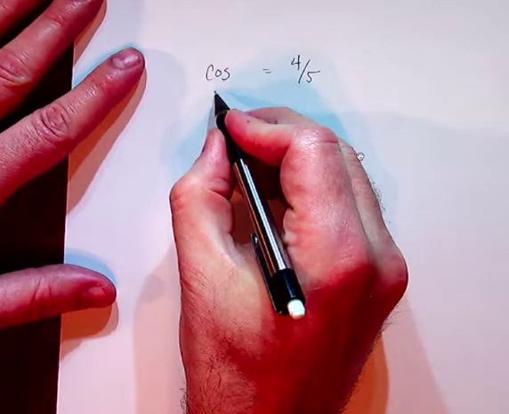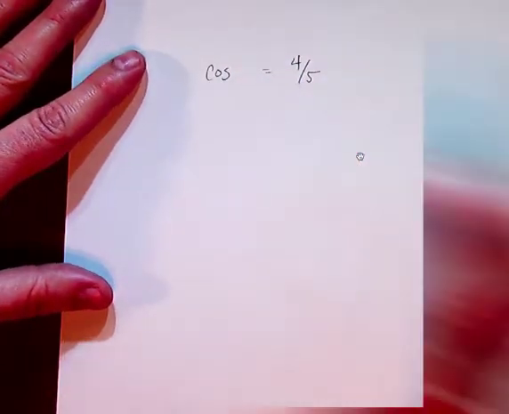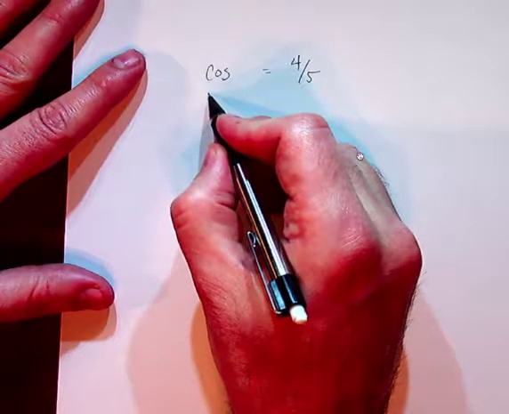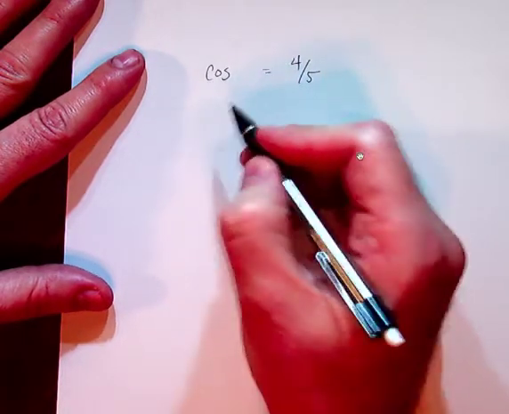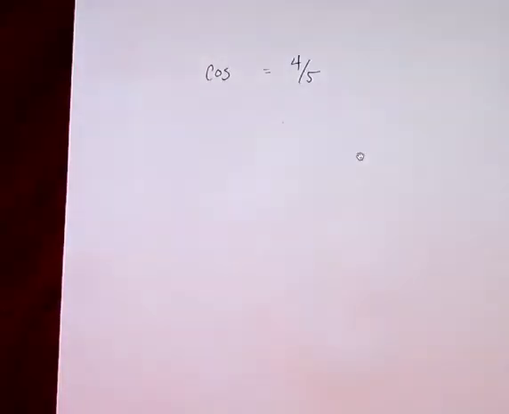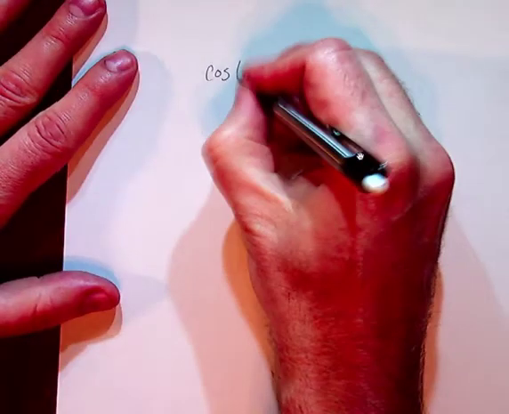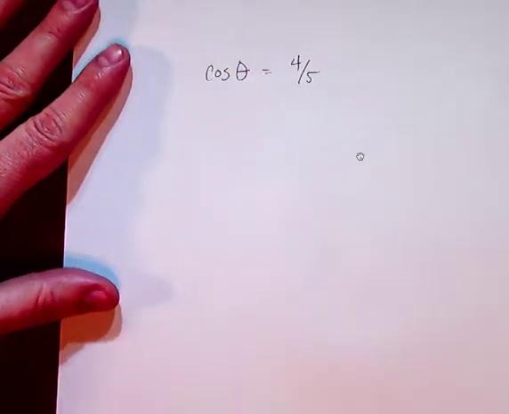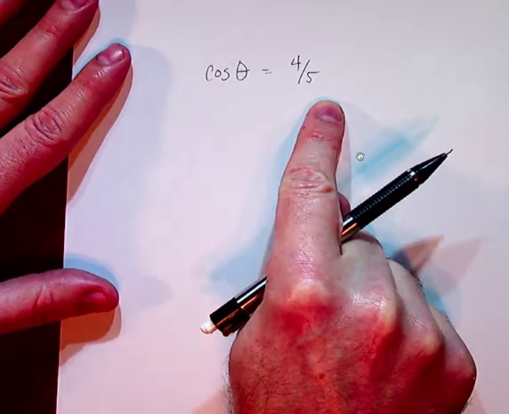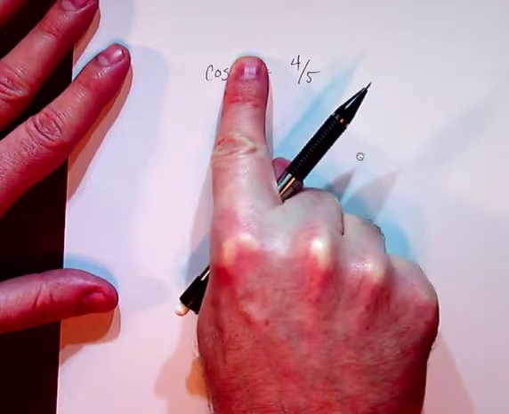cosine doesn't equal anything. Cosine is an operation. Cosine needs to be performed on something. Cosine theta is equal to 4/5. That communicates something to me. Cosine is equal to 4/5 is like saying multiplication sign is equal to 4/5 or logarithm is equal to 4/5. Those are strokes of the pencil that designate notation, okay?